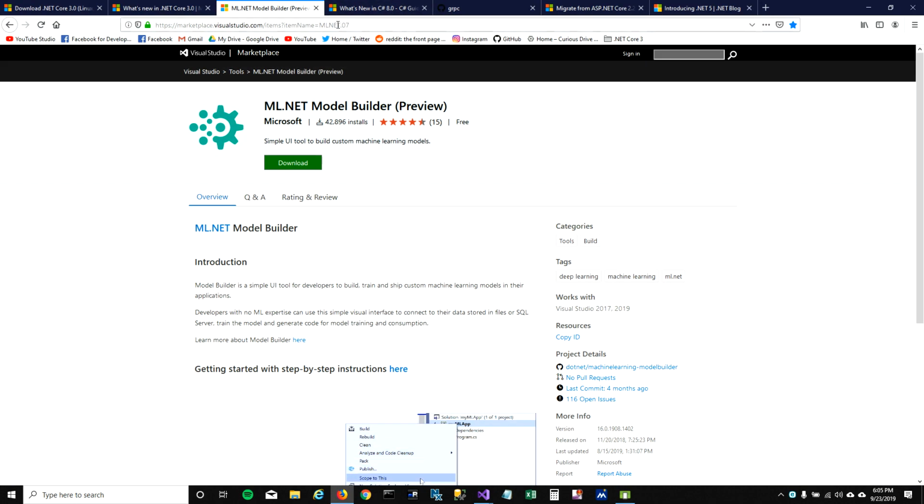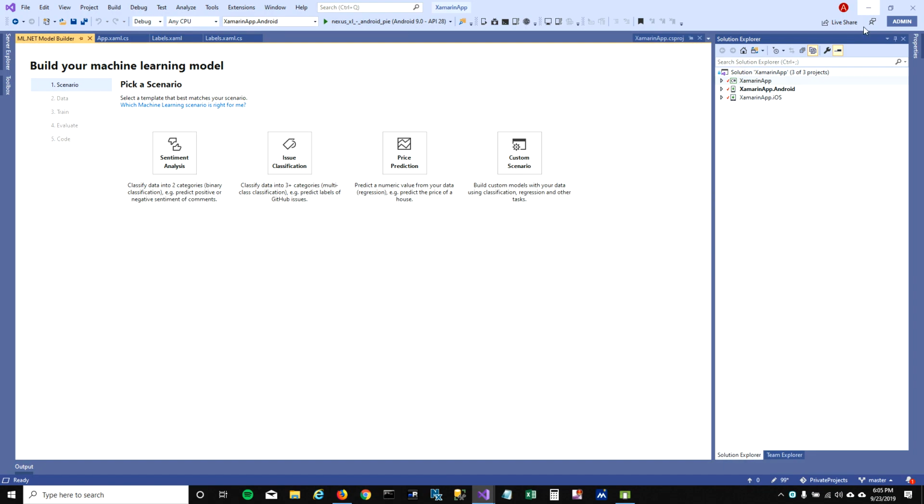I'm going to mention this link in the video description. You can download and install the extension for your Visual Studio, and then you'll be able to add a machine learning model builder in your application, provide the data, train your model, and do all the machine learning stuff.